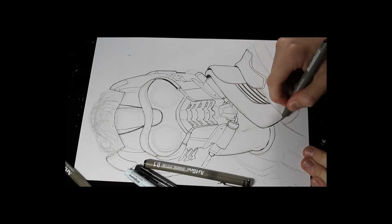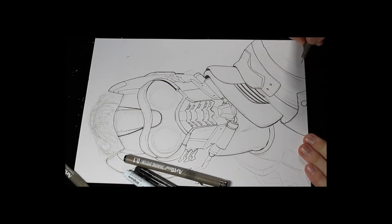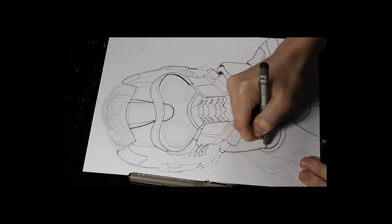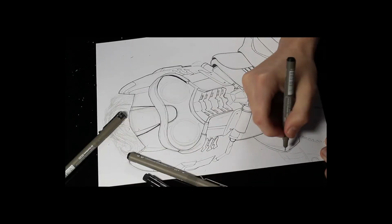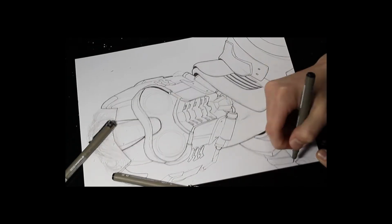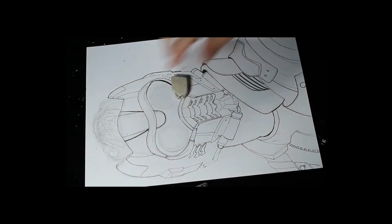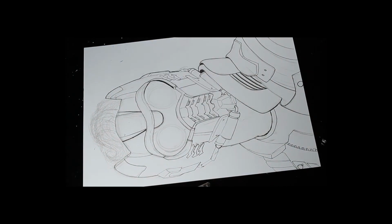Then I came back to the piece and added in a black background with some stars. Went a little bit more heavy with the blacks and the rendering, but I just wanted two versions of this piece, I guess. I didn't want to try and color a piece with a full black background because I had plans for it. So you'll see in this little montage the scanned version that I actually colored.